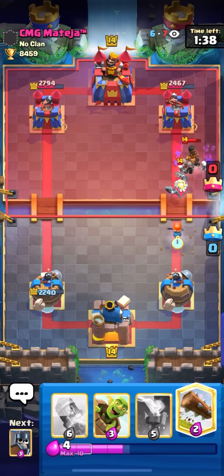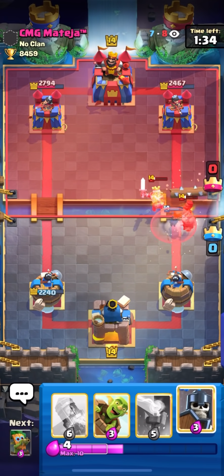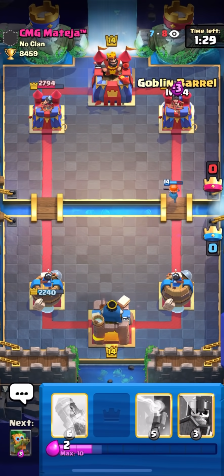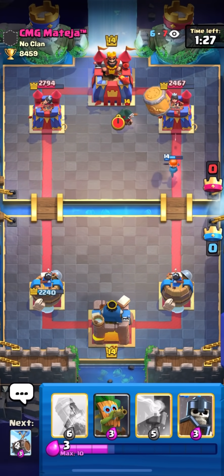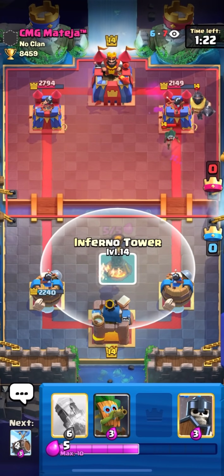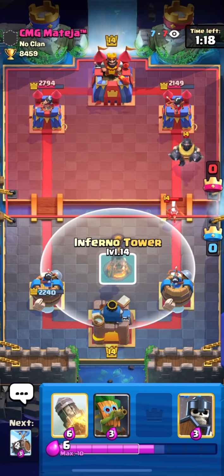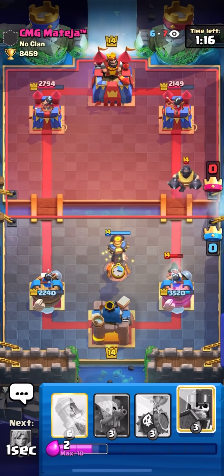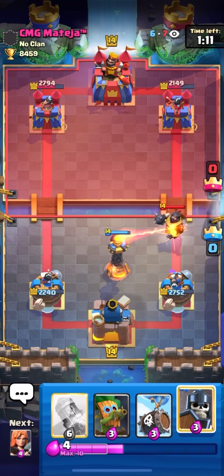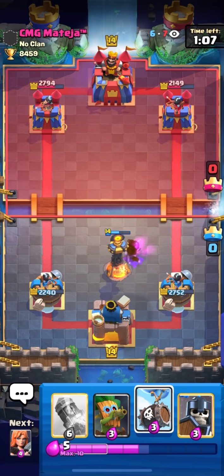I'm just going to Valkyrie, and then I'm going to log this as well so it doesn't get the charge on the tower. And then I'm going to go for a Goblin Barrel in the back. He does get the Mega Knight down. Once again, I'm going to let the Bandit dash onto the tower, and then I'm going to Inferno Tower. And the Inferno Tower is going to damage it a little bit. Even though he could Lightning, it'd be a pretty bad Lightning, because then I could just activate my King with the Dark Goblin down low. Yeah, just in case.